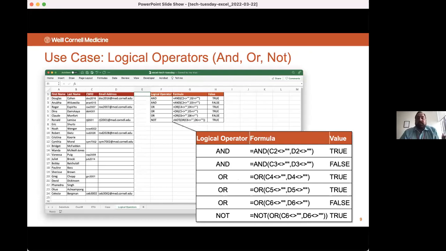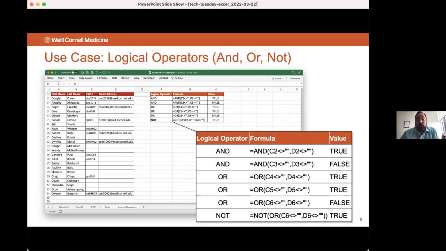So as we start to consider more advanced data sets, because the simple data set doesn't do it justice, this new data set that I'm showing on the screen is just a little bit more advanced. Now we went to 4 columns. We split out first name, last name, seaweed, and email address. And we can start to look at logical functions to start to understand a little bit more of the data set. So, in AND logical functions, each parameter must evaluate to true.